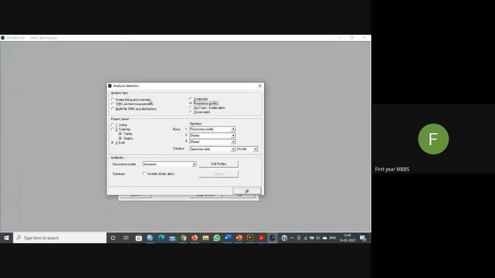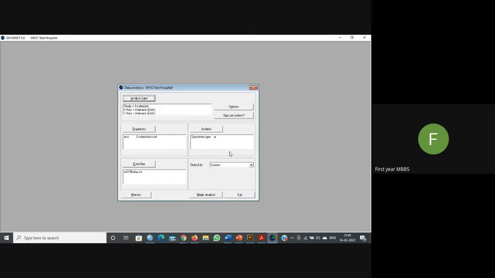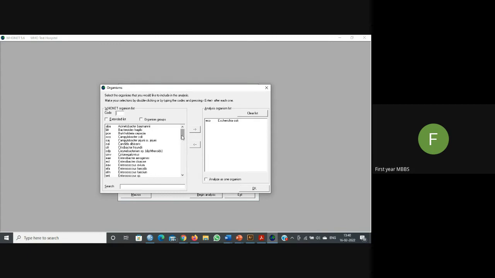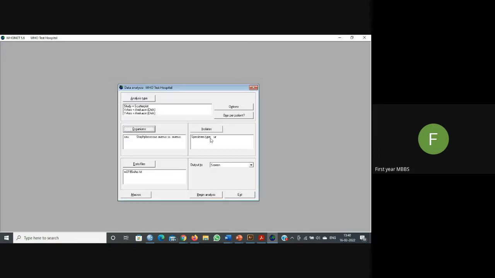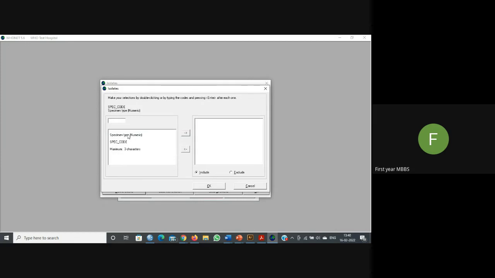So another interesting thing is the scatter plot. Okay. So I'll select a different organism. I'll go to Staphylococcus for a change, Staphylococcus aureus. I'll go to the blood specimen type. It's now urine. I go to the blood.